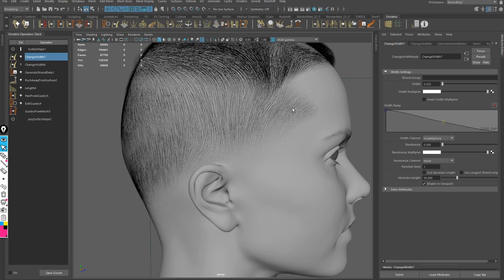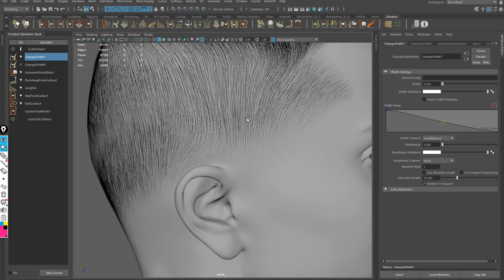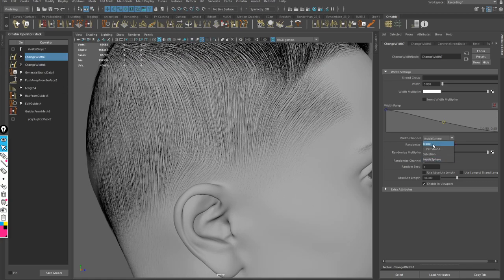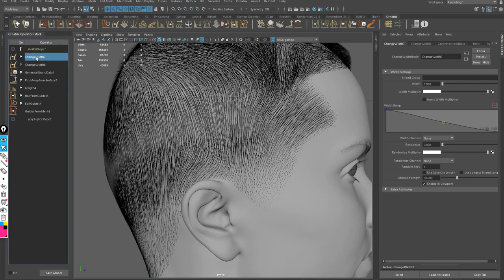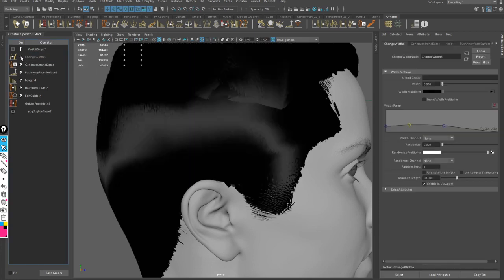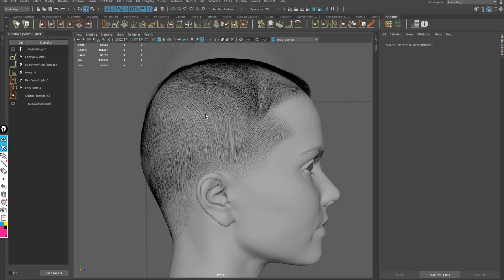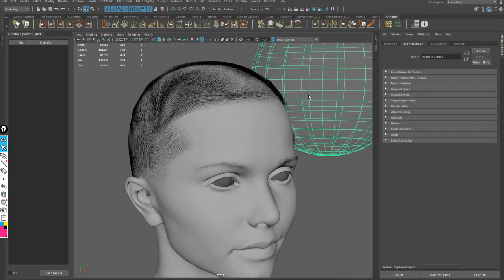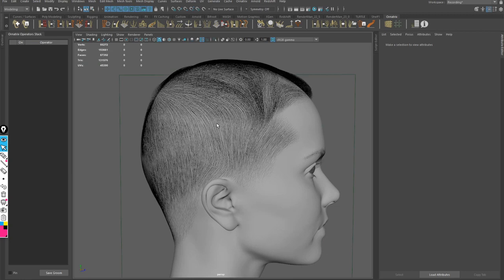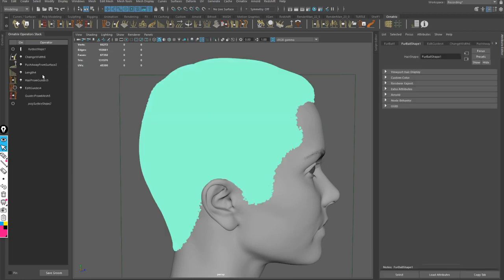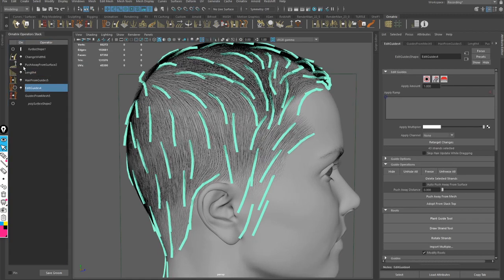So you have that. In case you don't want to paint another map for the change width, you can just use this method. But I have a map, so let's go back and delete this, and delete this sphere, and we have the scene as before.